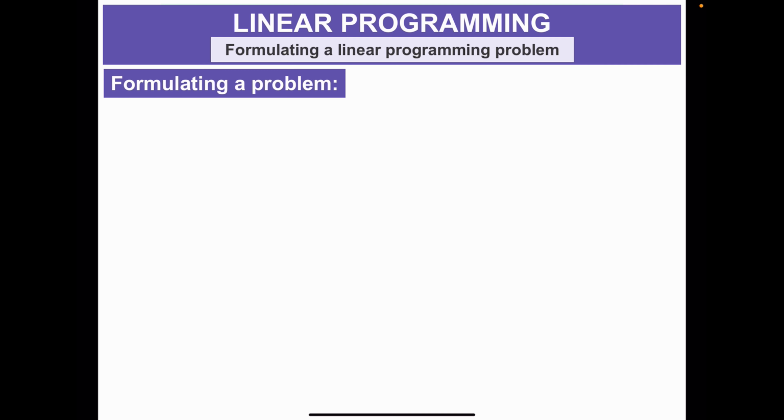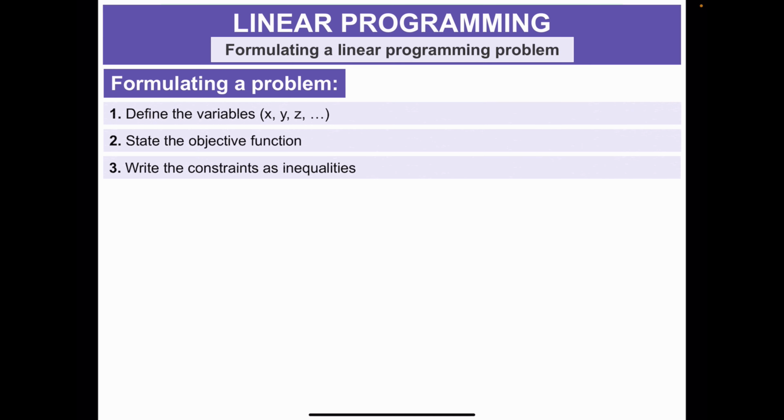So the first point that we need to look at is how to formulate a linear programming problem. Basically, it has a few steps during which you need to translate the text into the form of mathematics, inequalities, or define the objective function. So the first step is you need to define the variables, stating clearly on your paper or in your solution which variable stands for which object in the problem. Then you need to state the objective function. That means what you want to do, what you want to achieve. And at the end, write the constraints as inequalities.